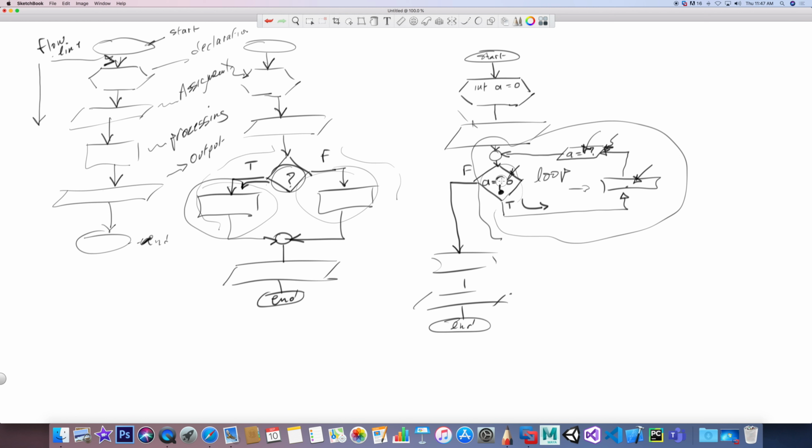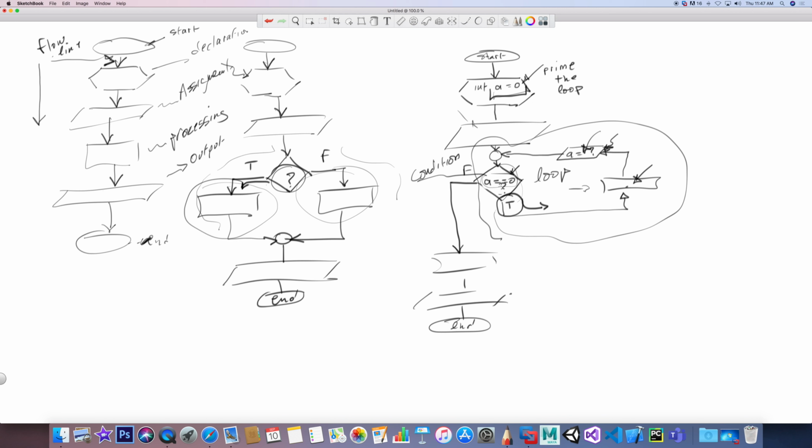So let me just remove that question mark to show you again what would have been the condition here. You would have said a equals 0 question mark, right? We know initially we've primed the loop. So when you do something like this, it's called prime the loop. We know we're going to use that because we want that true condition at least once to go through the loop. Here is what we call the condition.